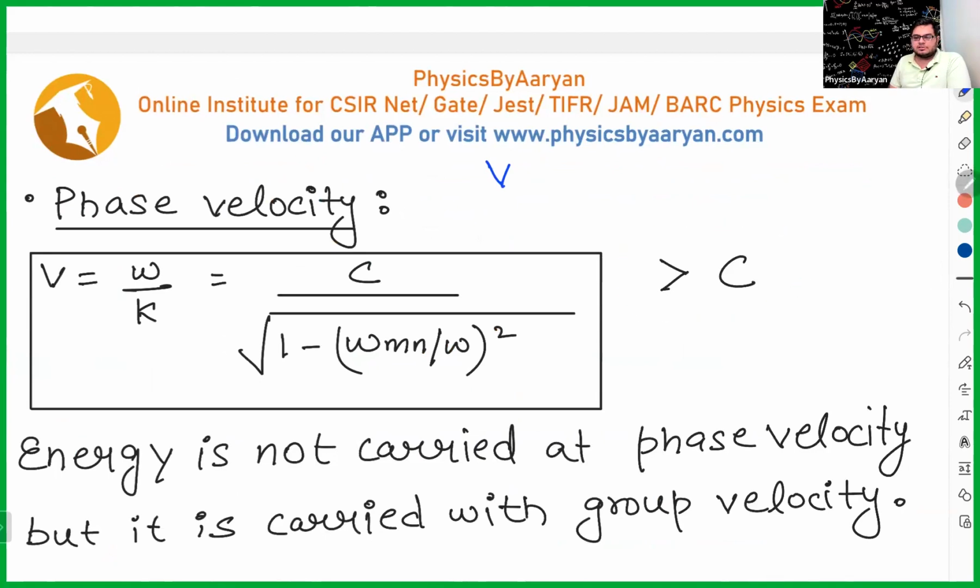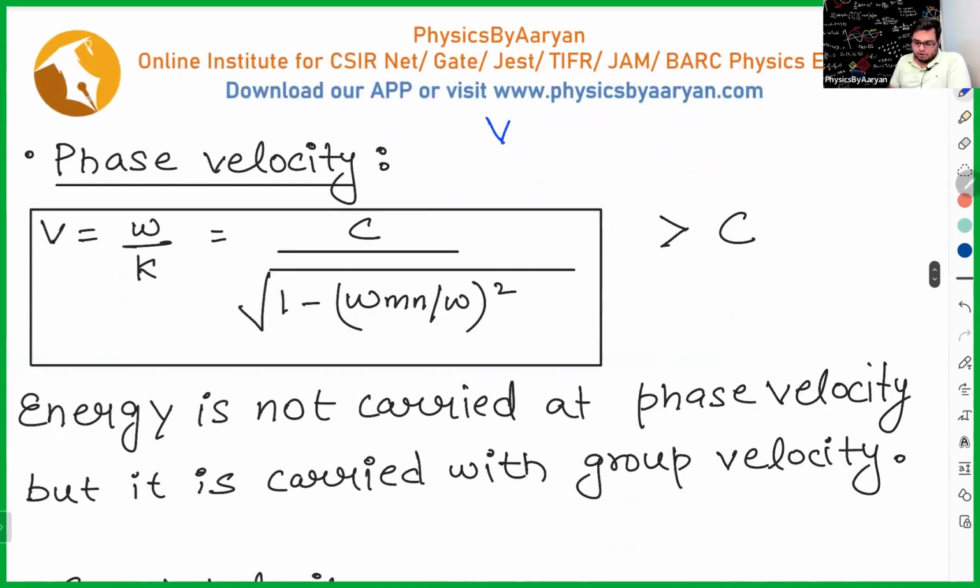And as a matter of fact, this thing is greater than c, the speed of light. Why? Because this thing under the root is less than 1. So if this is less than 1, then this becomes greater than c. Greater than c basically means that your electric field and magnetic field are oscillating even faster than the speed of light. But we don't care about that because that is not really what is happening. That is something in your mathematics. Inside that wave, how fast the electric field and magnetic field are oscillating is a mathematical concept.